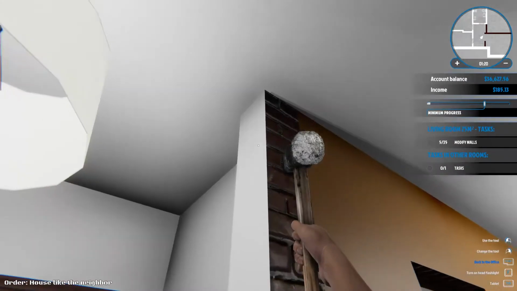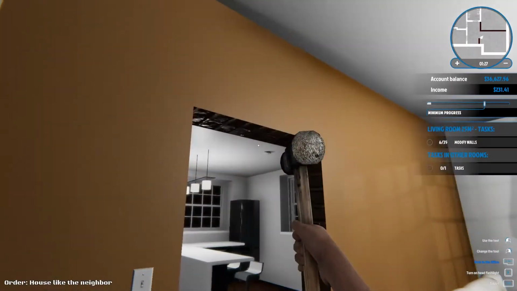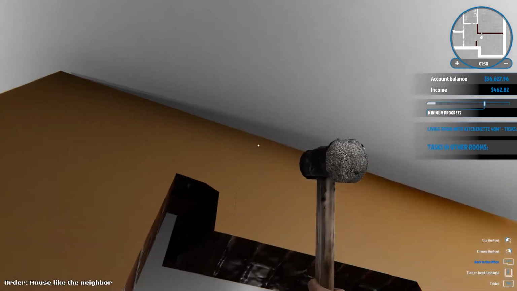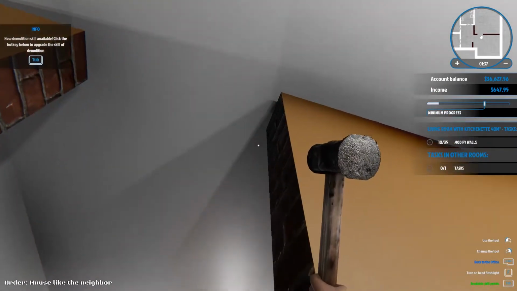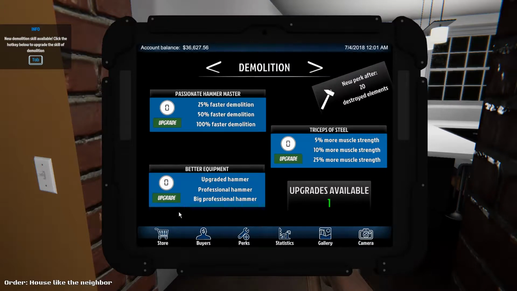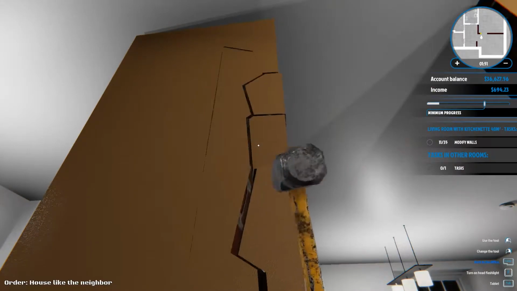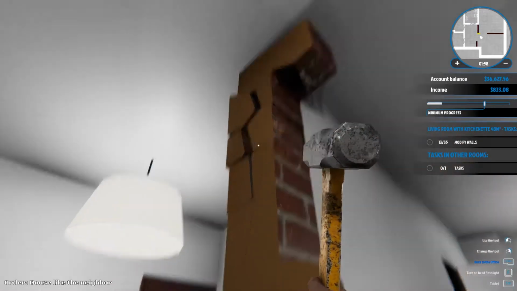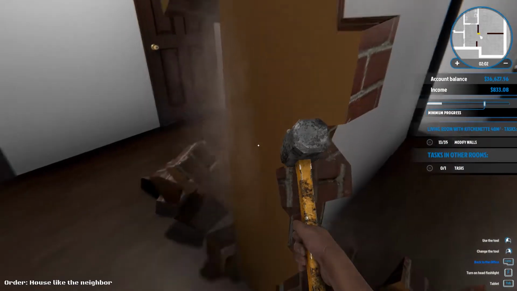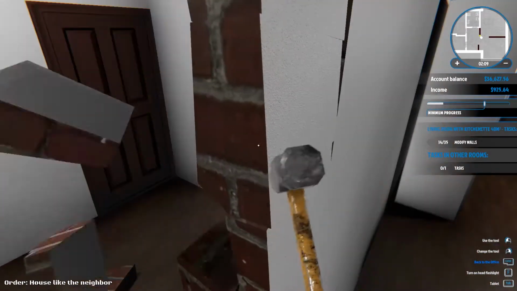69% progress on this order already? Yeah, right. Bullshit. Should get a new demolish skill soon. Now, yep, see? Let's get the new hammer. Ooh, I like this hammer. Okay, now see, we don't have to worry about cleaning up the pieces of the wall that we won't demolish, because, well, it's going to do that for us, so that's not something we need to worry about.